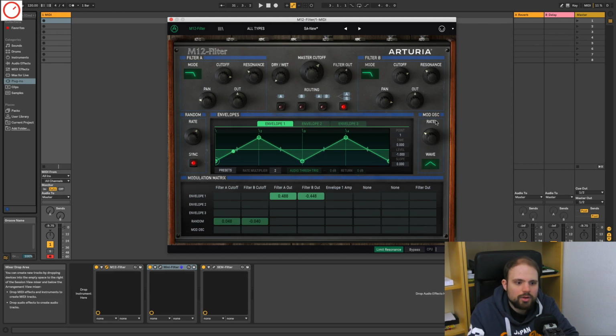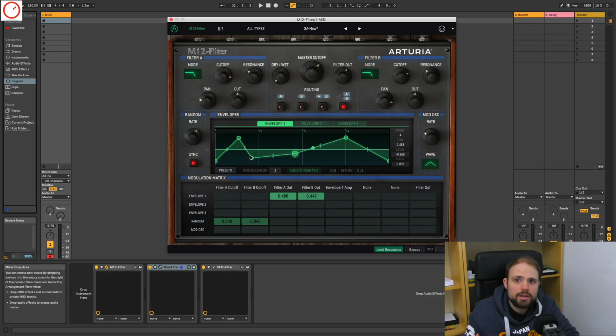Then you have here the mod oscillator. The mod oscillator is cool because you can add an oscillator to a filter cutoff for example, and then create a filter FM, which makes the entire thing very aggressive and noisy. Then you have here a very versatile envelope, 3 different ones, and this one can be modified very easily. You can add different points to it and create steps to it.